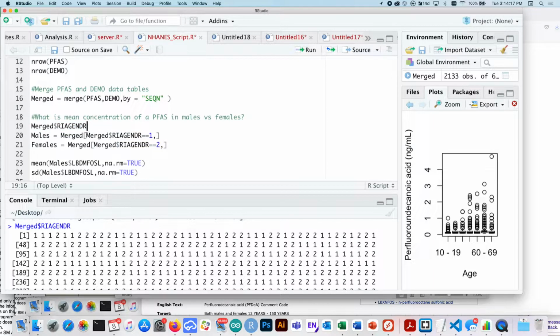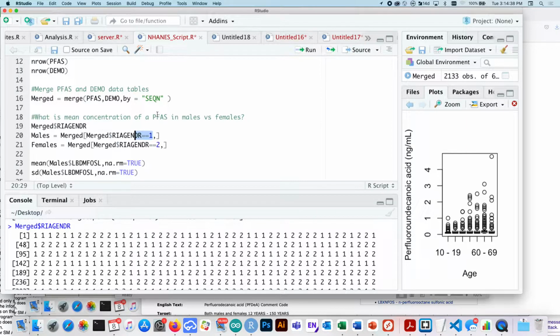I only want males first, so I'm going to say merged, subset with the bracket, merged this column for gender, give me ones that equal 1. So only give me data where the gender matches 1, which is males.